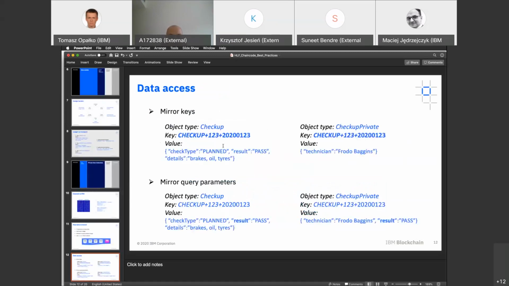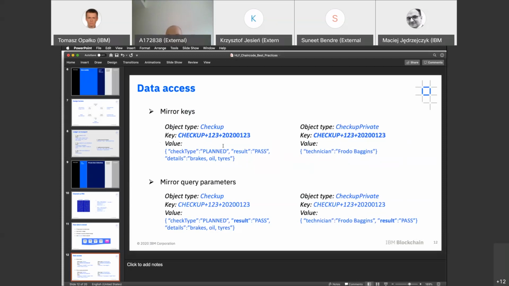Okay, so when you are working with private data collections, there are some useful tips that help. If you store your data in the ledger and you query it, you will have an array of objects returned. That's obvious, and the same works for private data. So sometimes you have to perform a separate query to get the corresponding objects from the private data collection.